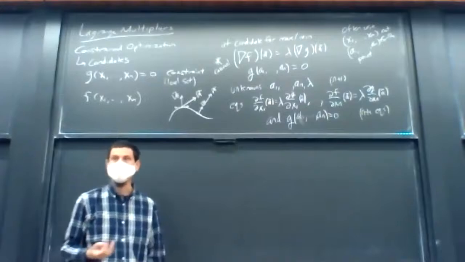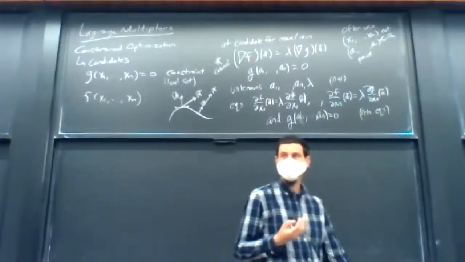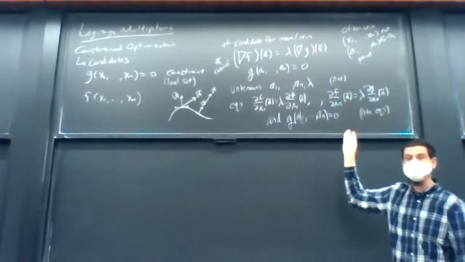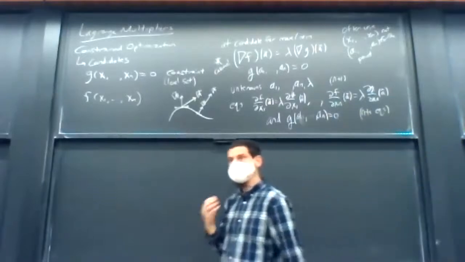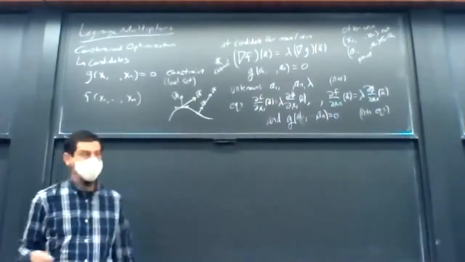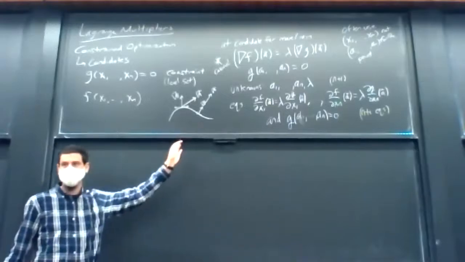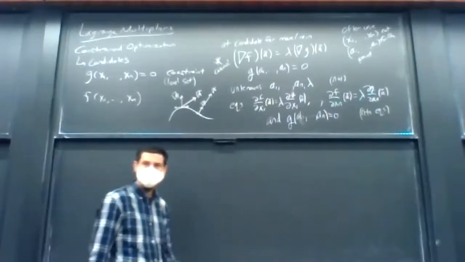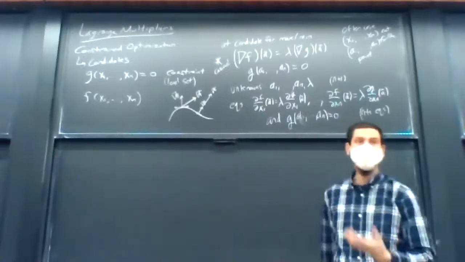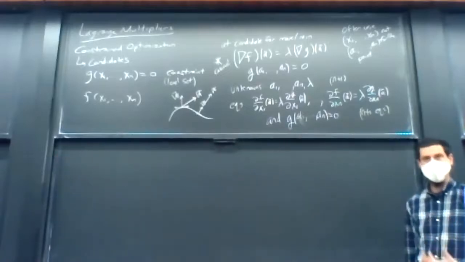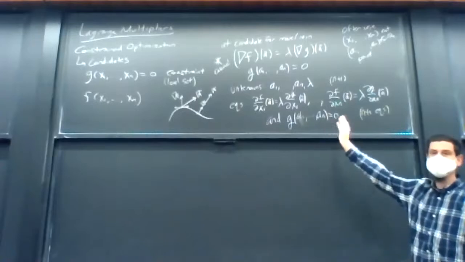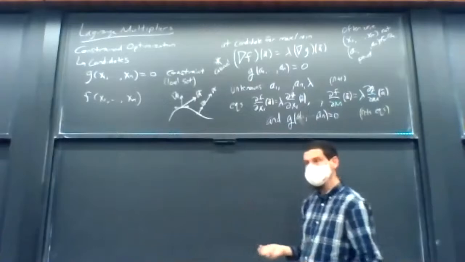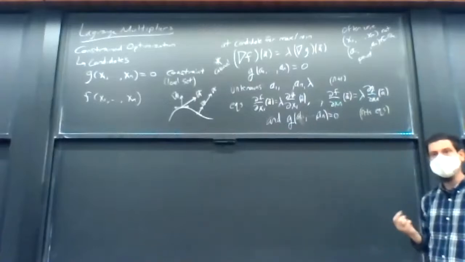How do we find the candidate points? It might be finding lambda. But we might be doing some algebra and the lambdas might cancel and we might never explicitly solve for lambda. That's fine. At the end of the day, I only care about the point. If it helps you to find lambda, by all means, find lambda. But at the end of the day, the goal is to answer the question that was asked. It's amazing how many times people do not answer the question that's asked. I'm trying to find where the function is largest or smallest on the constrained surface. Lambda might help, but at the end of the day, I don't really need it.